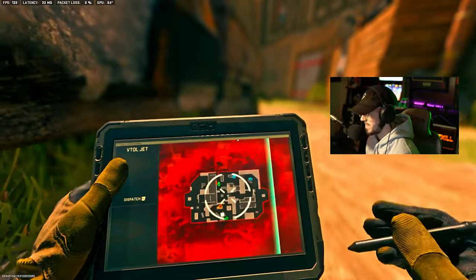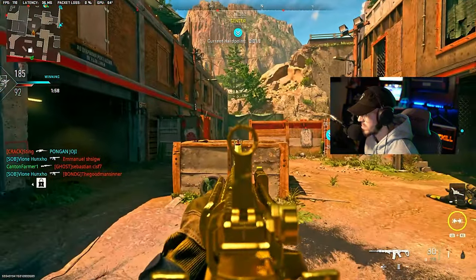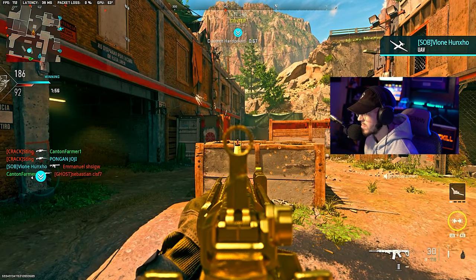We don't need to cap. Hardpoint compromised. Requesting secure the area. Target marked. Copy that. Longbow 3-1 on station. Go for tasking. Friendly UAV on station. Target, oh, in the window.